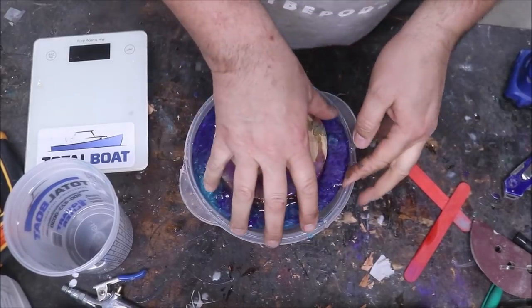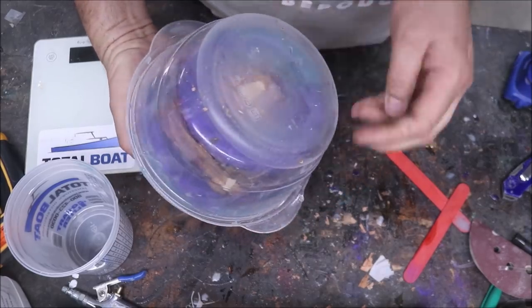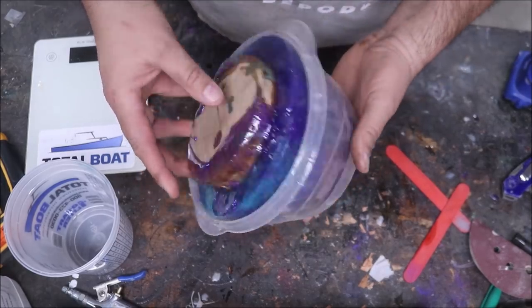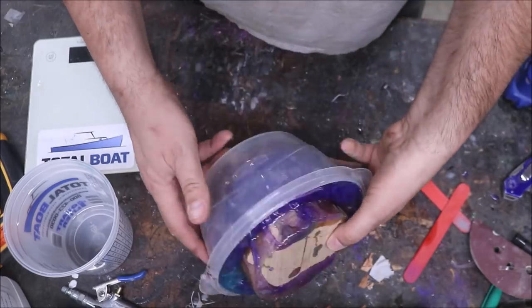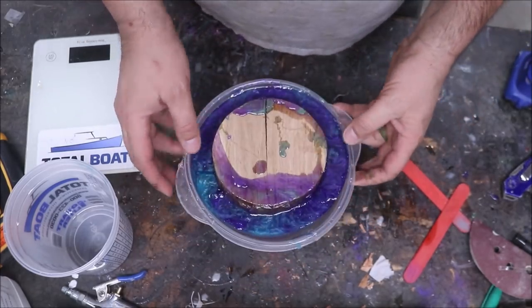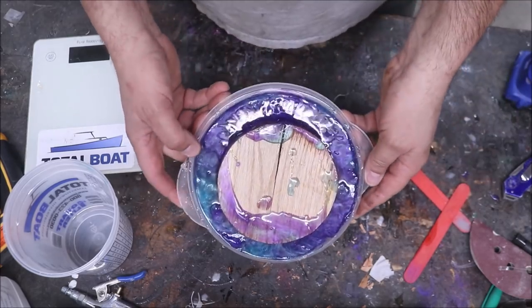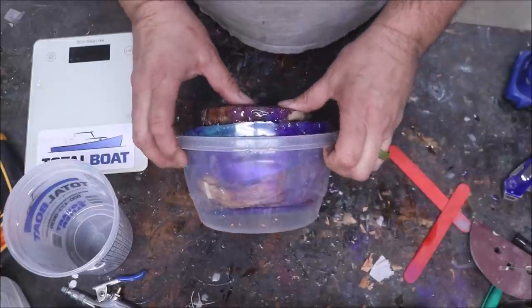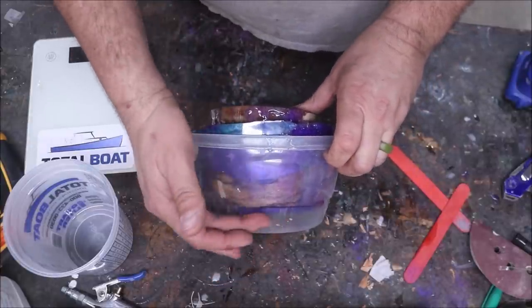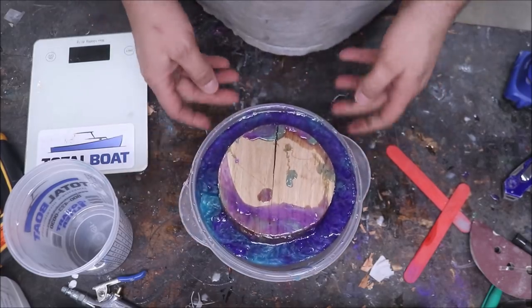I just took this out of there. It hasn't been in too long, but look at it. It's popped up out of the mold. Okay. I'm just going to leave it right here on the bench to finish curing for a few hours. It must have had air trapped and got hot and popped it out, because it's out.